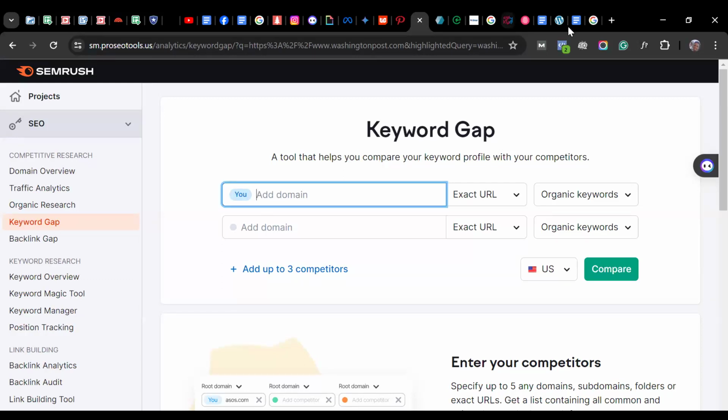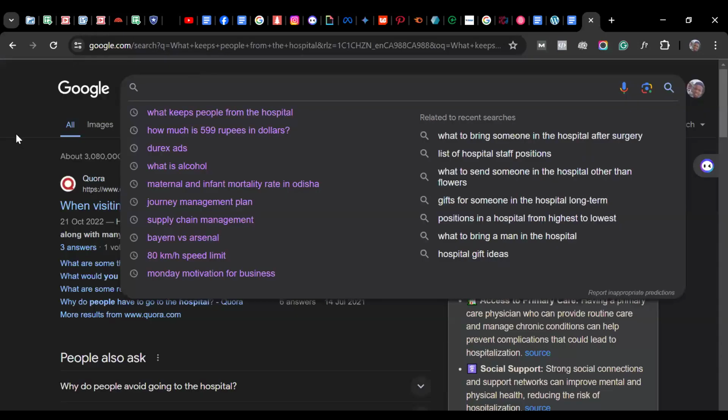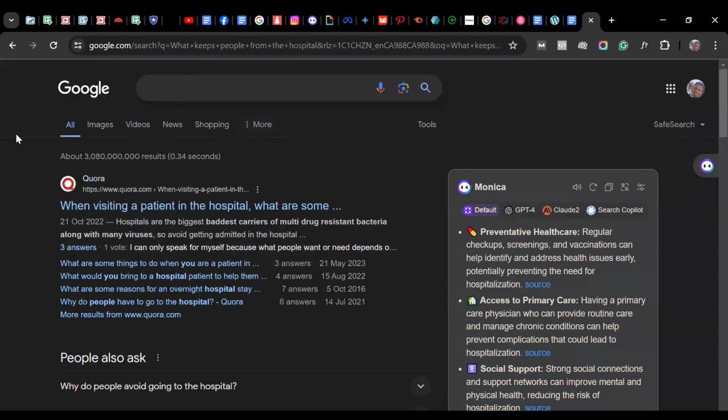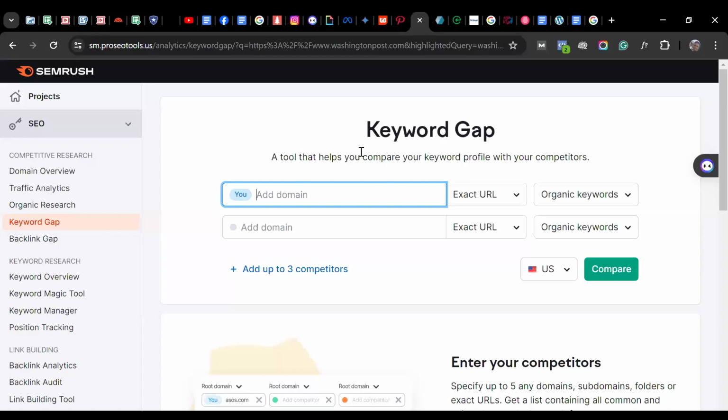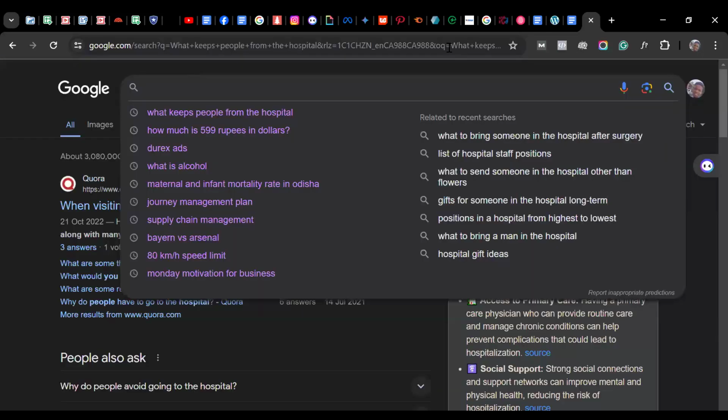So I've copied a domain. I'll search for something now. So I'm going to go back. Let me paste it. It's a blog post on how to create a journey management plan. Now I'll come here. I'll share the screen so that you see what I want to show you, so that you see what to search for. This screen, share. Hope people can see my screen.